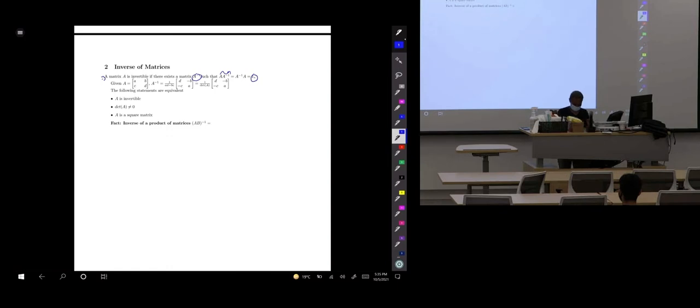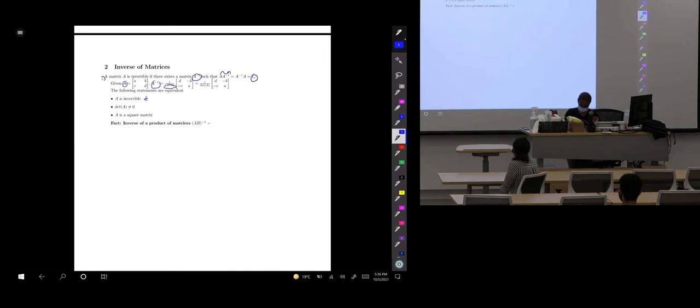So let's take a look at some facts about matrices and their inverses. We know that a matrix A is invertible if its determinant is not equal to 0. And you might ask, why is this the case? Well, let's take a look at this 2 by 2 matrix over here. When we find the inverse of this matrix, we divide by the determinant, right? And so if the determinant is equal to 0, we would not get a solution at all. And the last one is a matrix has an inverse only if it's a square matrix. Any questions so far about these facts?